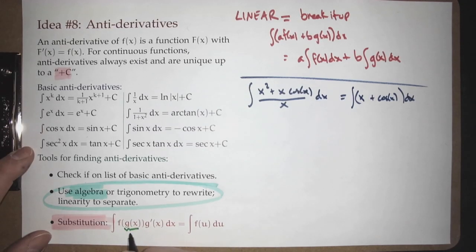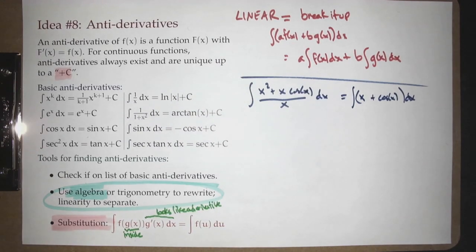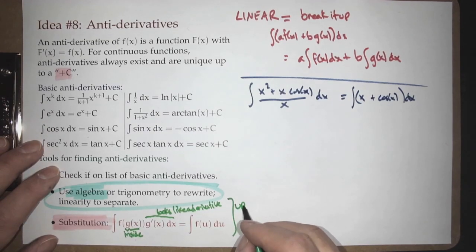You can either look on the inside and say, is there a function inside a function? If there is, that's a substitution. Or you say, hey, do I see something that looks like a derivative? Because if you see something that looks like a derivative, then you say, well, what's the antiderivative of that piece? And then that could be your substitution. So those are the two things you're looking for, something on the inside or something that looks like a derivative. And when you put them together, then it's heaven. That's what you want.